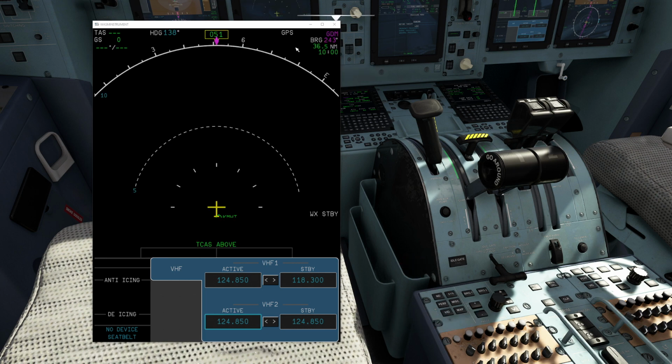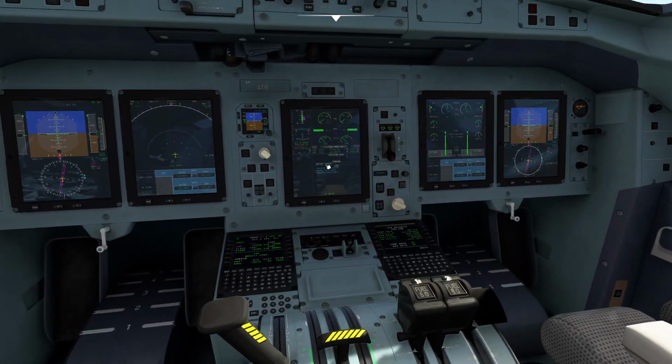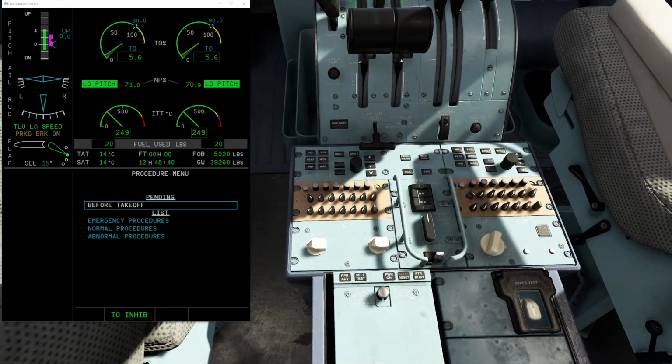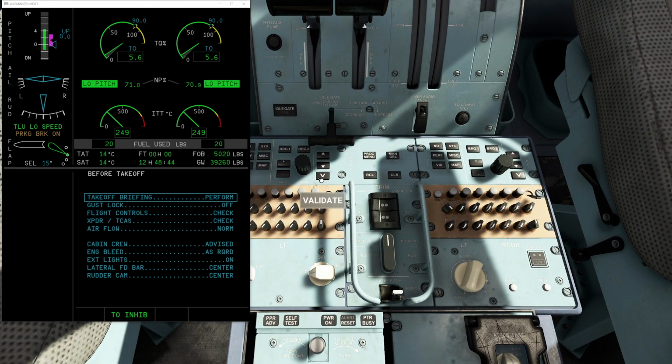I'm going to go to my navigational display. That's all been preset. So a couple things we want to do here, and I'm going to bring this display up so you can see it real quickly before takeoff. We're going to mash that button real quick. They're going to ask us to do a takeoff briefing on engine failure. If we lose one, we're going to keep, nope, we're going to abort. Yeah, you know how it goes.